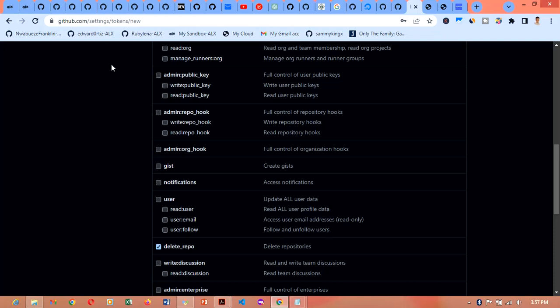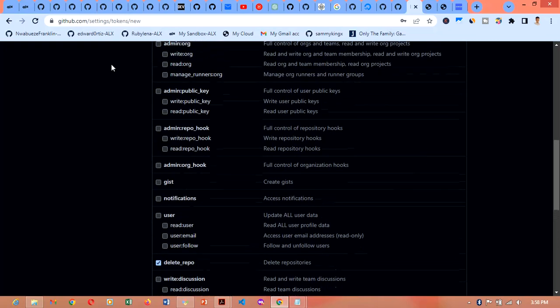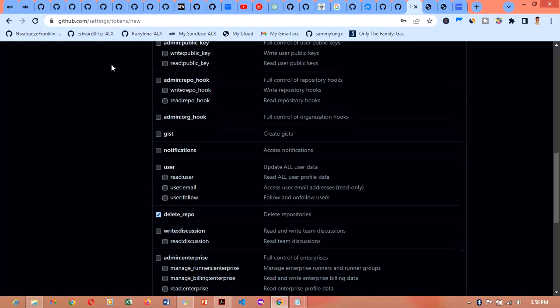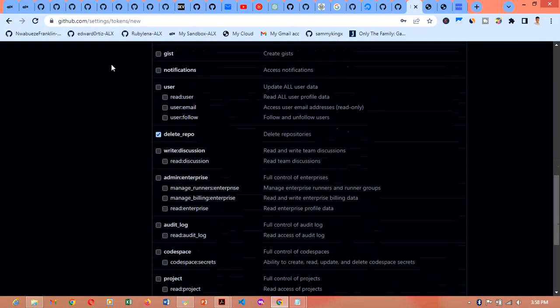However, if you fork a repository, let's say from Facebook or let's say from Uber, right? If you fork their repository, it's actually going to work correctly. It's actually going to fork the repository successfully. However, you can't delete that repository because it belongs to an organization, and it's due to this permission set here. So you actually have to go into the GitHub GUI to delete the forked repository. So with that said, okay.